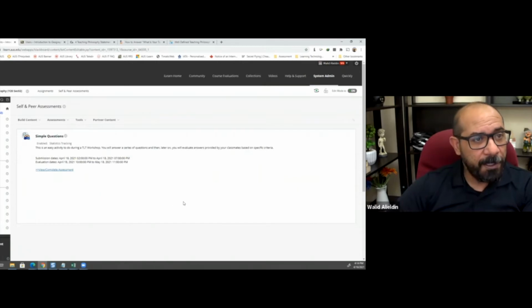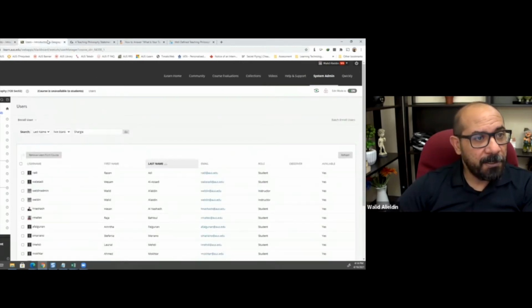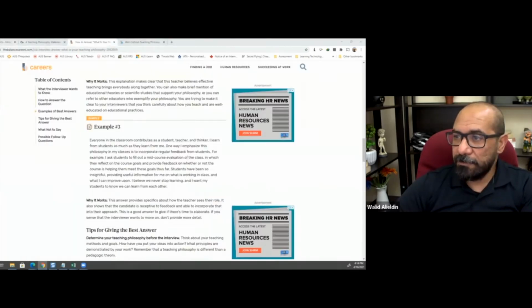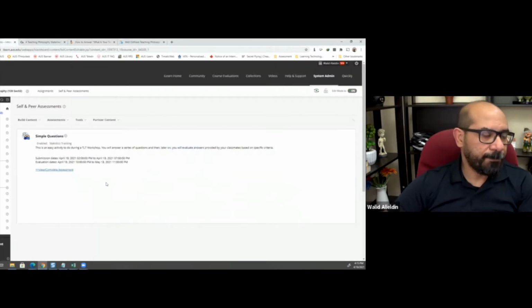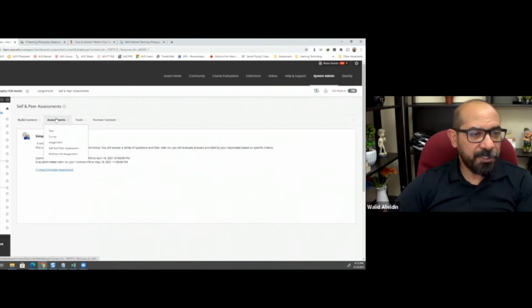It's on the side, so I can copy and paste from it. Here it is. So we start by going under assessments and choose to add a self and peer assessment.